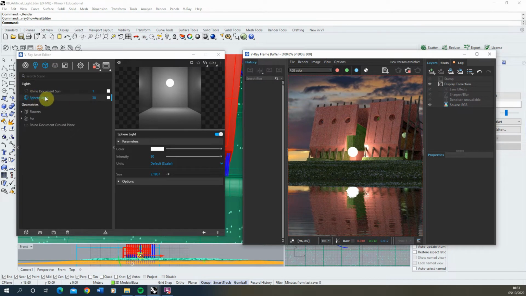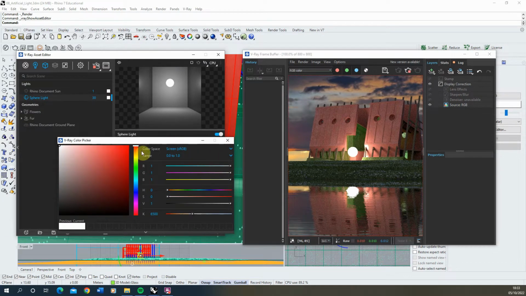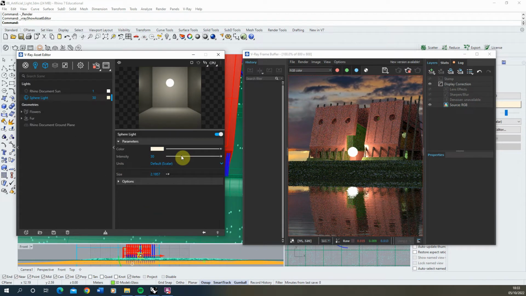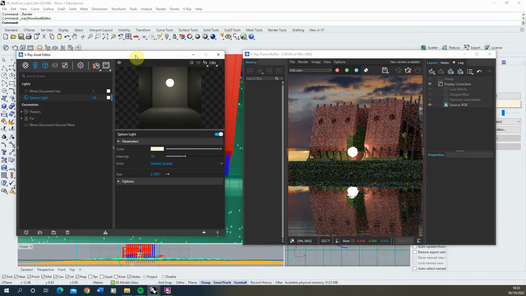So when we make a light, we've got sphere light here, and we can dial in the color and the intensity of that light. What I'll usually do is, under the color, if we're using lighting we want inside a building, I'll make it a little bit warmer by going to the yellow or orange color and taking it slightly off white so we get a slight warmth in there. You don't want it too high because it comes out really orangey, but you just want it slightly off white to give a little bit of warmth into that scene. It might also be that it's quite intense and bright in your scene, so you can always lower this intensity value to a more suitable amount that suits your scene.